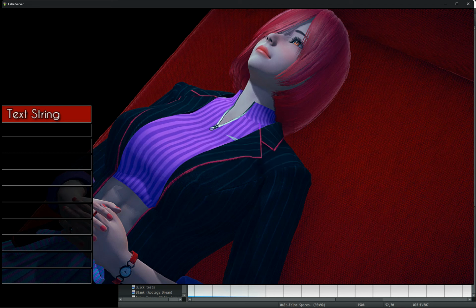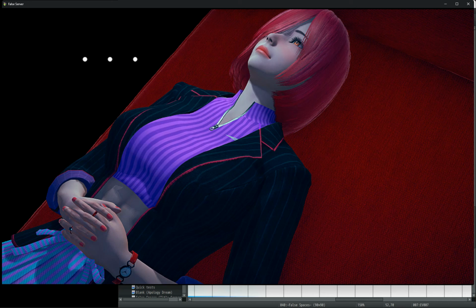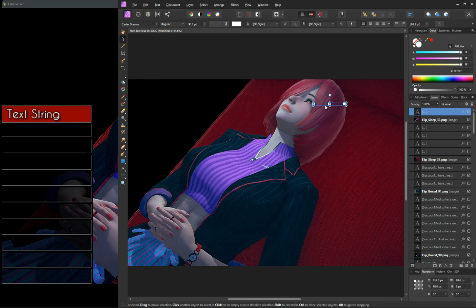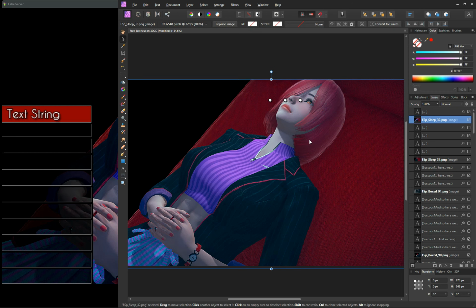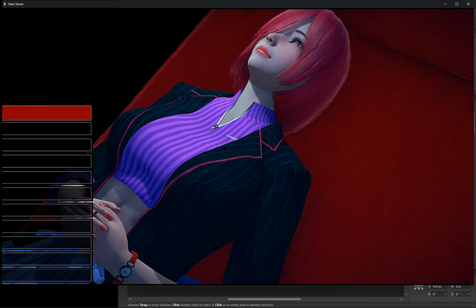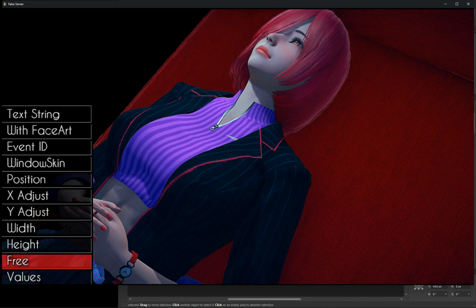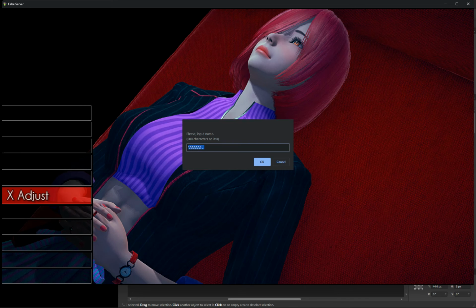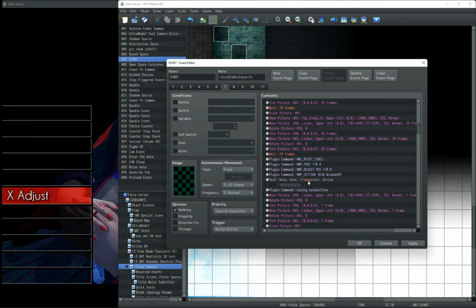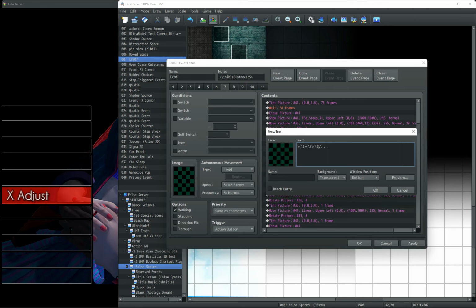When she starts closing her eyes, right now I keep it at the same size. Put it in front of her eyes. That doesn't look good. We'll put it here. Got to add the wait, slight wait.